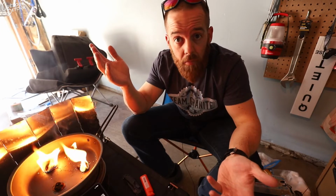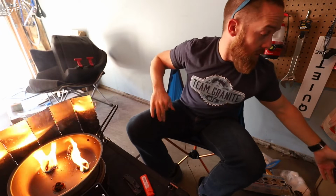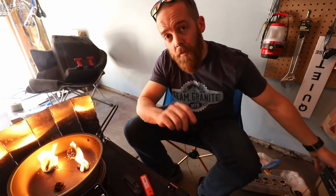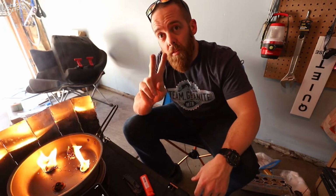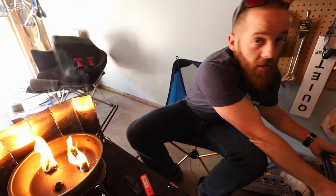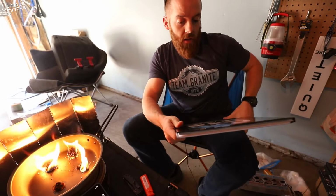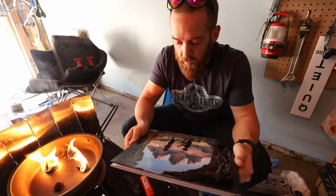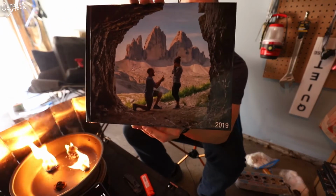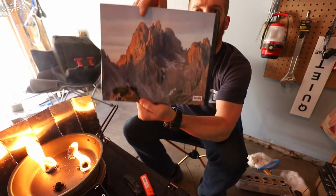jump on a website and organize a photo book and print it out. And I'll show you what I do every year. So every single year I make at least 2 different photo books. The first one that I do is a full year recap. This is my newest book, my year in review 2019. And there's my proposal in Italy. There's another shot of Italy.